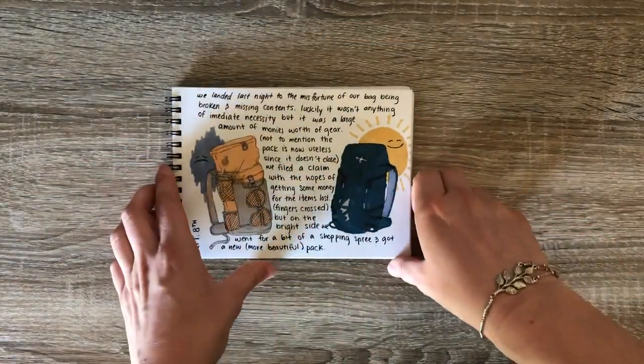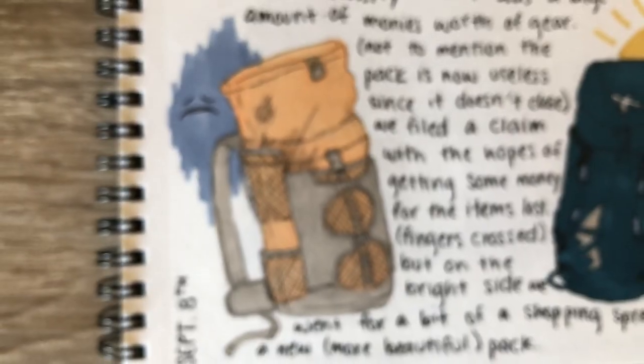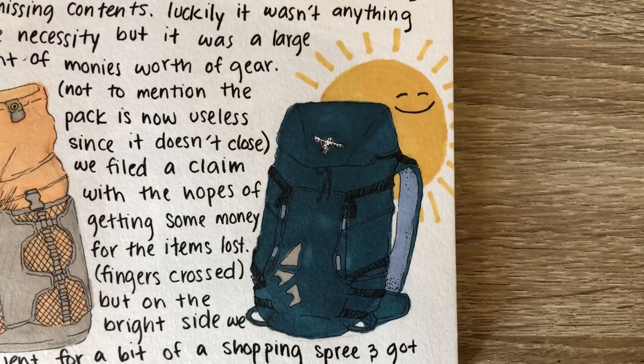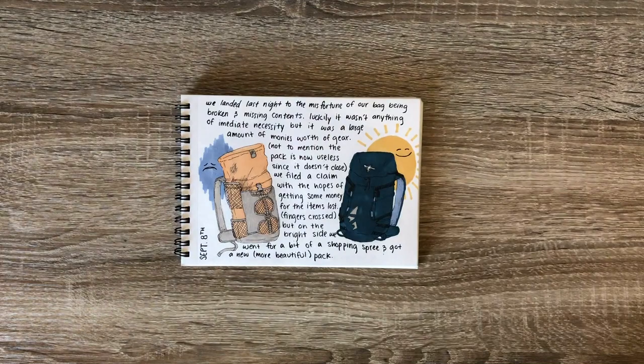This next page — it was quite the drama. Pretty much we were planning on taking our backpacking bags as carry-ons, but our flight was really full, so they made our whole boarding zone check our bags. Somewhere along the way, they broke off the ceiling strap on the top of our orange bag. We ended up being able to purchase a new, really nice Osprey bag — if anyone knows backpacking companies, that's a pretty good company. Hopefully we'll be able to get a refund. The airline is still processing our request, but we were told we would be refunded for our missing and damaged items. So fingers crossed.